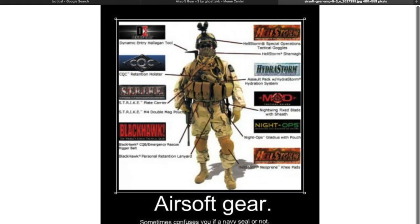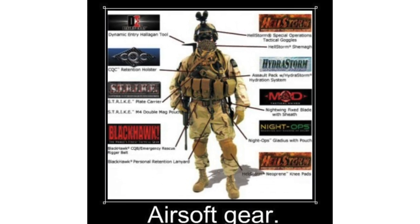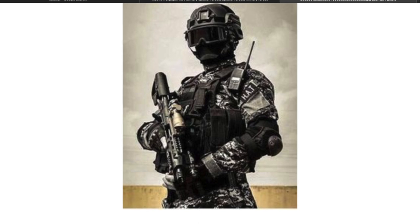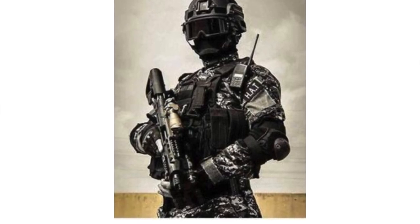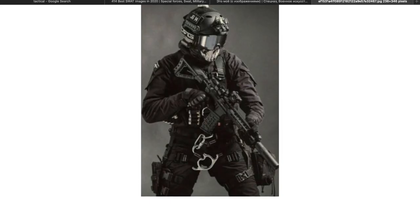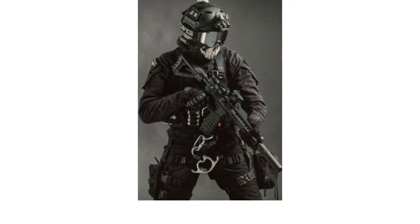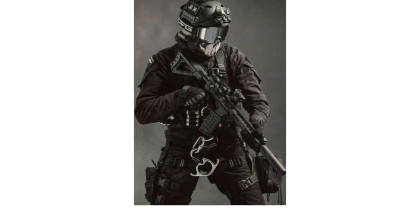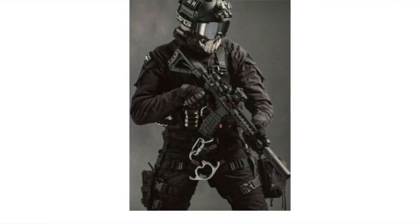The Tactical Theory is basically what guys in the military and Special Forces do — tactical operators who wear this type of gear on a daily basis, train with it, and when they come back from duty, a lot of them are preppers or survivalists. When things go bad, they'll be dressed in tactical gear — and a lot of civilians also wear tactical gear. The theory goes that if you're out there with a chest plate, ammo, and a gun strapped up, you look more like a threat. So a group of armed individuals may try to eliminate you first, or individuals may want to steal what you have because you're seen as a high-value target.